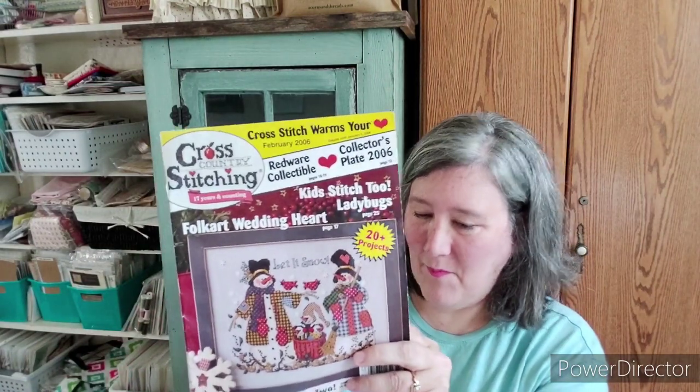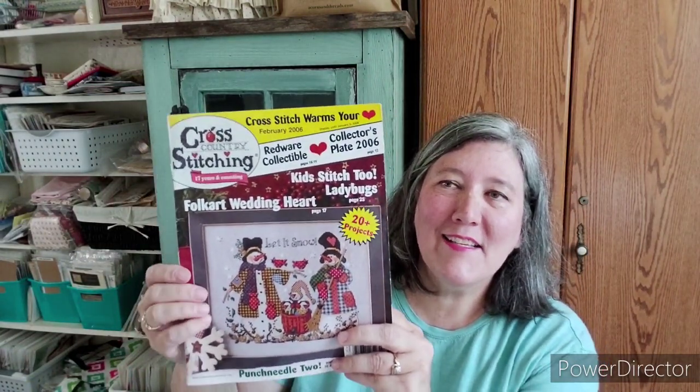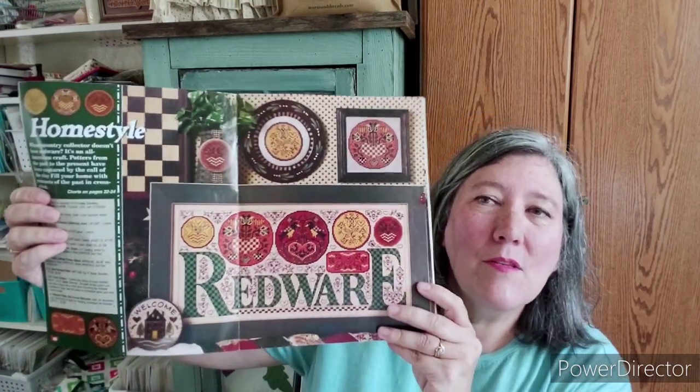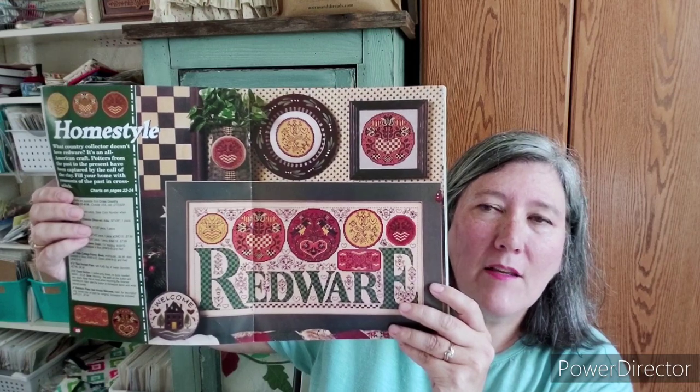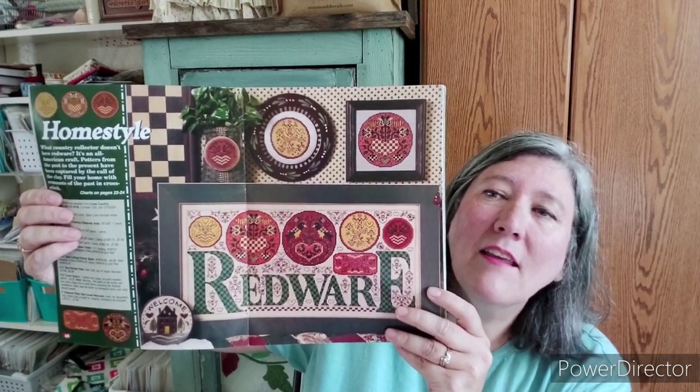I had a finish and a WIP — I have a couple more. Once I finish Summer Moon, I'm going to stitch on it until it's done, and then the next thing I'm going to work on is this redware, which comes out of cross-stitching. It's the old Jeremiah Junction type patterns from the 80s and 90s — this is a WIP from 2018. A lot of the WIPs I'm trying to finish are from that vintage. I have a couple of Marabellias that are older and I'm stitching one Marabellia a year. I really only have maybe three or four left.